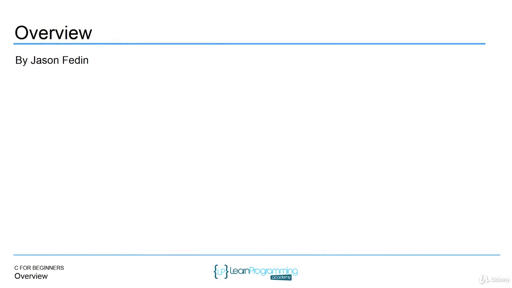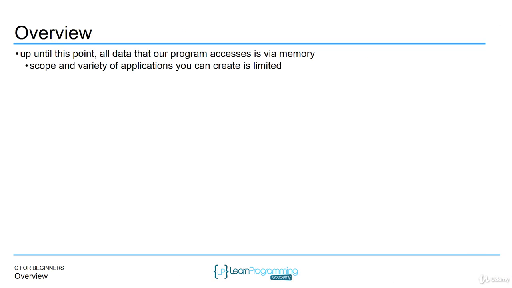This section is all about file input and output, writing and reading from files. We're going to concentrate on text files, but we'll talk about binary files a bit as well. In this lecture, I just want to provide an overview, tell you what a file is, and tell you how it's good for storing persistent data.